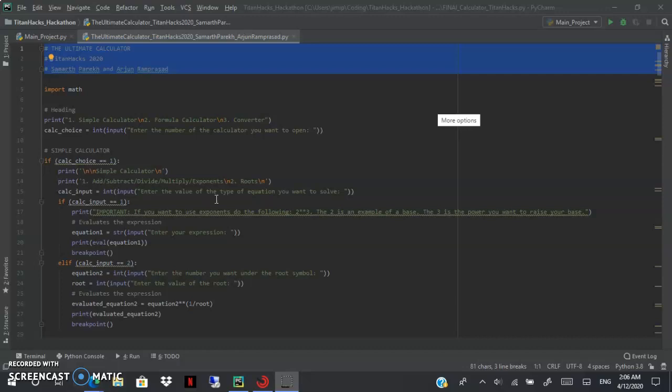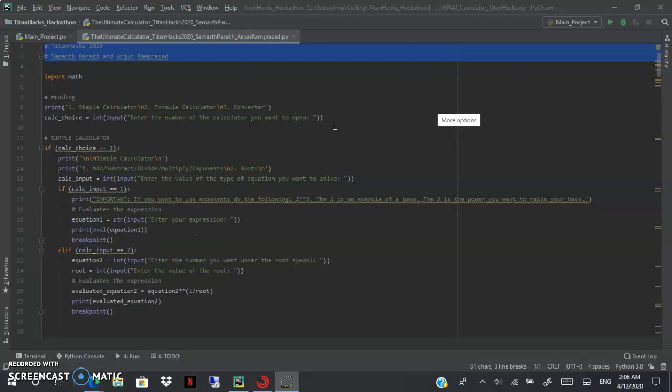The problem that we are trying to solve is that having many kinds of operations and functions on one calculator, and conversion calculators, are currently separate. However, our calculator combines all of the different calculators in just one. So we have made a user-friendly calculator and put all three of the different calculators in just one. Now I'll just be showing you the code.